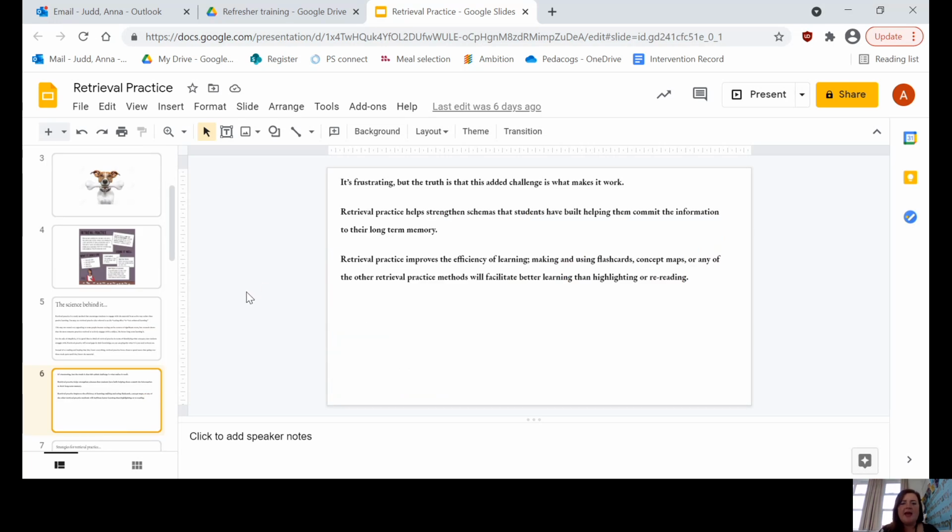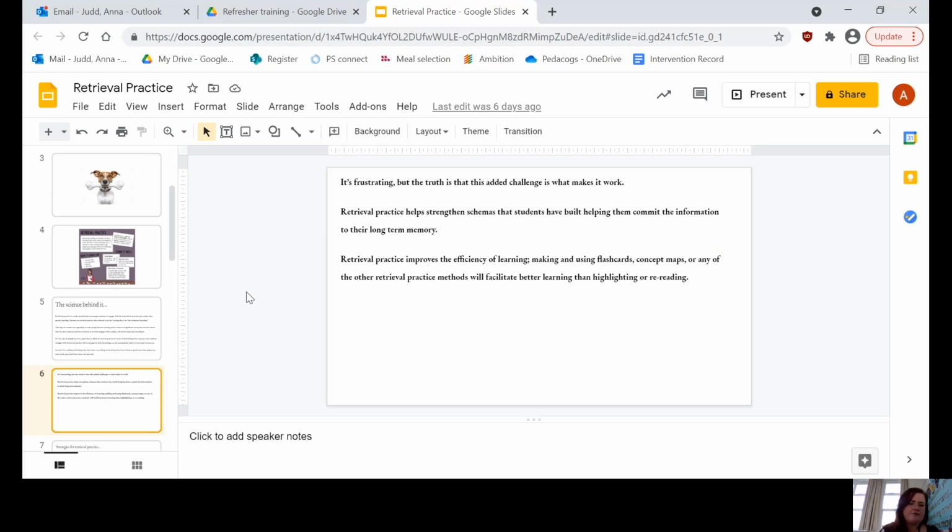It is frustrating, and it's a health warning that comes with retrieval. They do find it really difficult, and sometimes that makes it frustrating in the classroom. It makes it harder to do, and it becomes easy to fall back on just re-explaining it to them. But the harder it is for them to retrieve it, the stronger the schemas they're going to build. You're not going to be there to tell it to them forever. You're not going to be there in the test or there at their next school or there in the next class. So help them to really learn it. Retrieval practice improves the efficiency of learning.